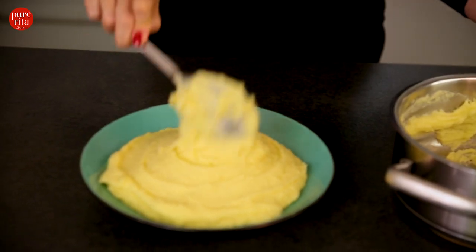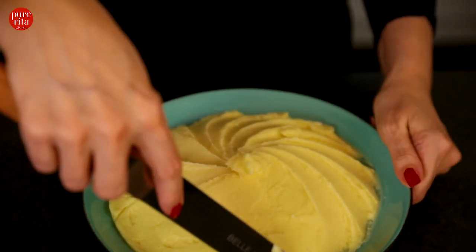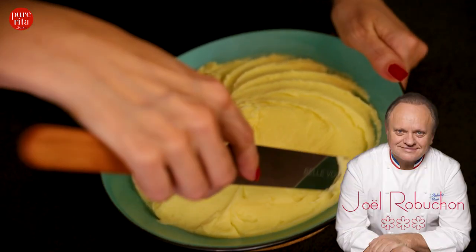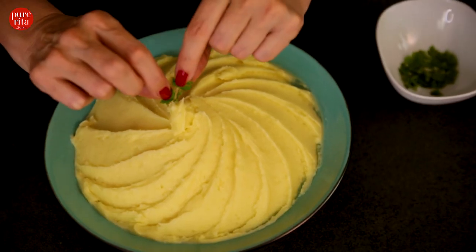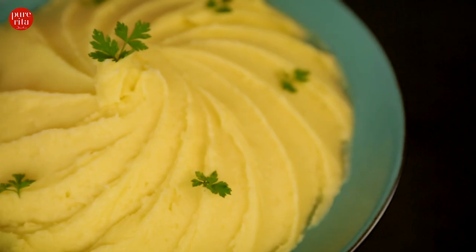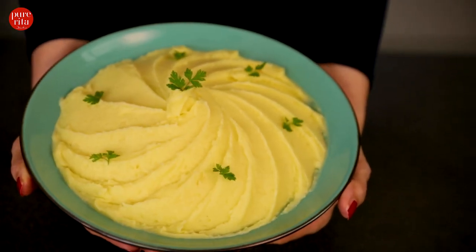And now we can finally serve. For all mashed potatoes lovers, shape it nicely with an angled palette knife. Now a beautiful quote by star chef Joël Robuchon: 'I owe everything to these mashed potatoes,' he once famously said during a demonstration of how to make this luscious creamy dish. Maybe it's a little bit of nostalgia — like Proust's Madeleine. Everyone has in their memory the mashed potatoes recipe of their mother or grandmother.